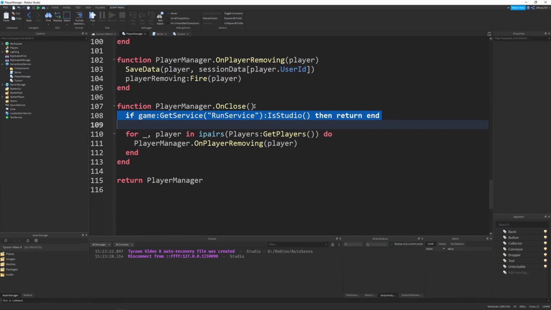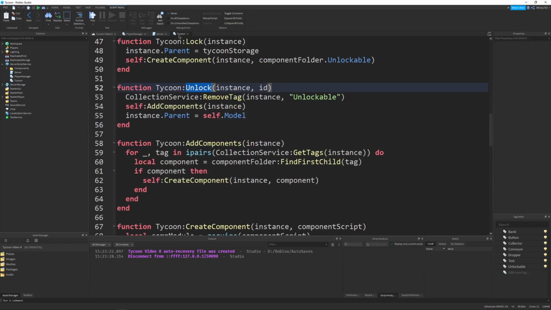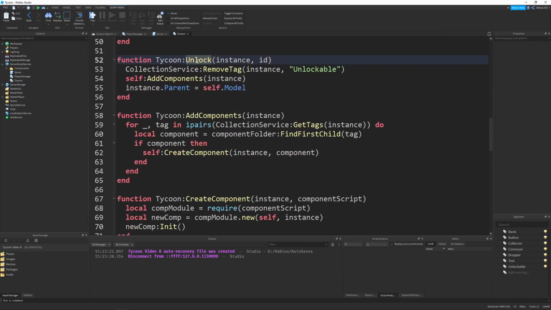Our money now saves. So now let's move on to our Tycoon, because we want our Tycoon's progress to save as well. Now, most of the time that would be quite challenging, but since our Tycoon is set up to publish topics to the button topic, and our unlockable is called this unlock function with a special ID, it's quite simple, because all we have to do is save the IDs that we get when our Tycoon unlocks something, and then republish them once they rejoin.